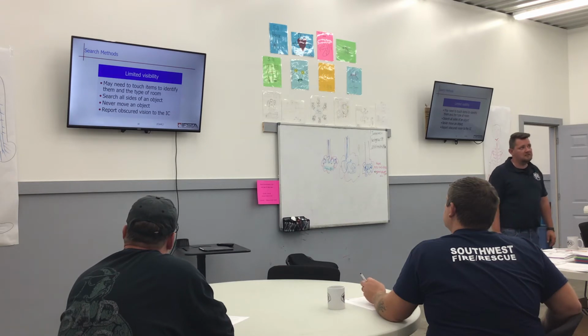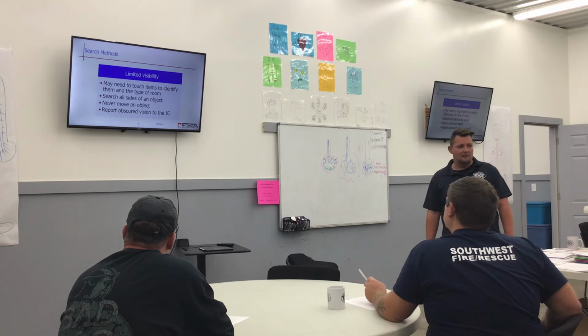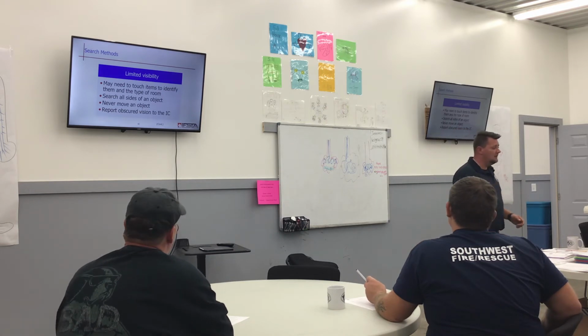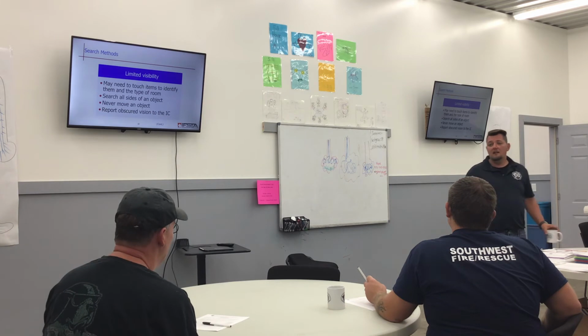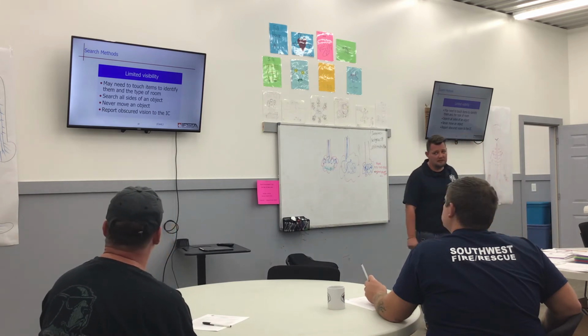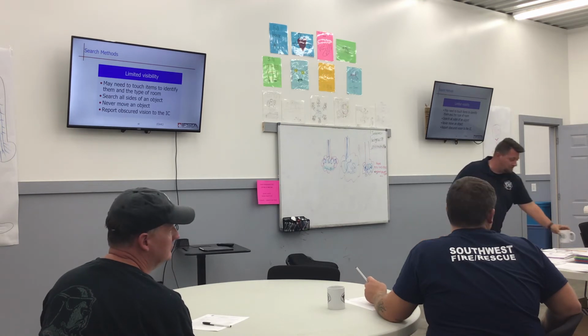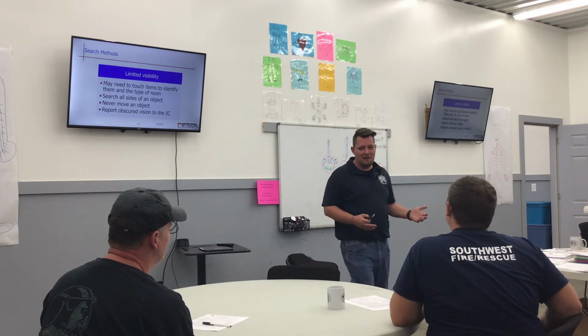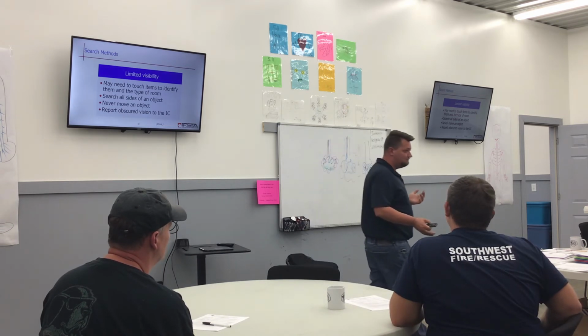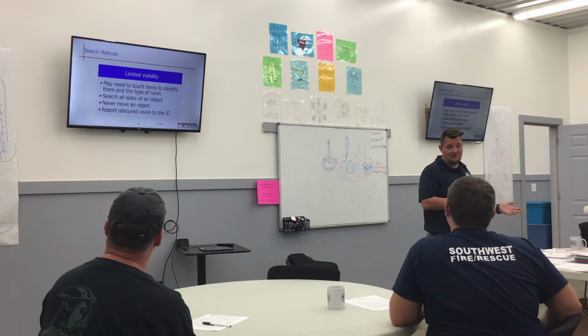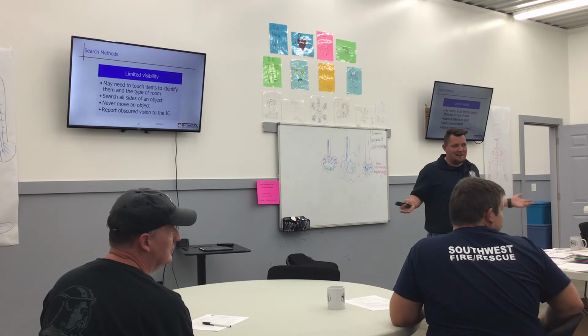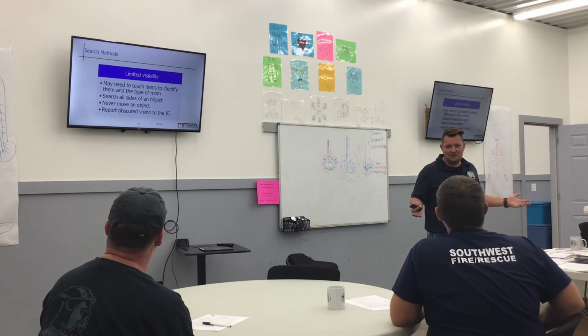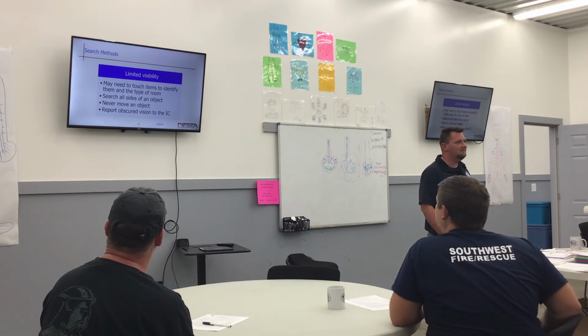Search all sides of an object and never move an object. Why do you not want to move that object? Could be evidence. Somebody could be hiding under it. What else? If you're old like me, you don't want to hurt your back while you're in there. What about if you move an object and then you get disoriented? You don't have any kind of idea where anything is, and how to get out.